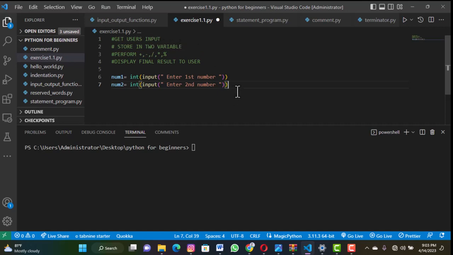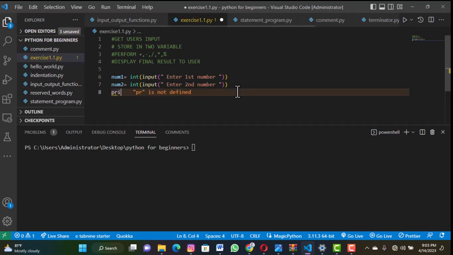Then third is to perform the arithmetic operation. We're going to do that right away, so we have to use the print statement.